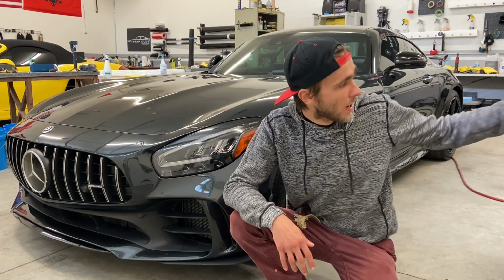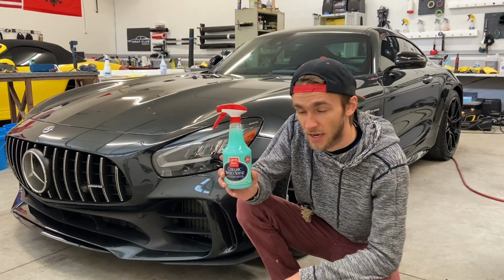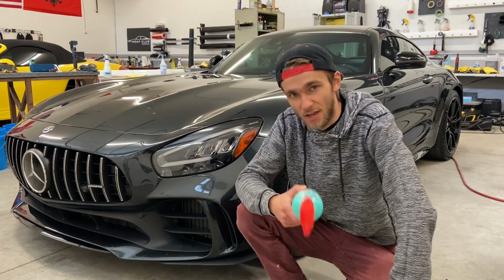In this case, I am going to be using Griot's Garage Ceramic Speed Shine. So we're just gonna go ahead and apply it. We're gonna do the windows and then we're finished.